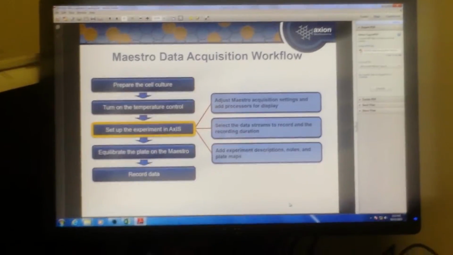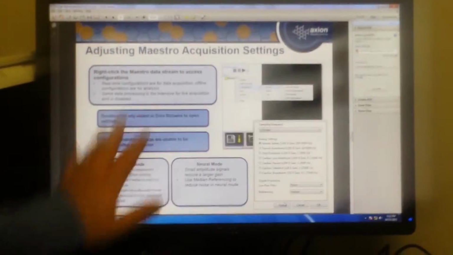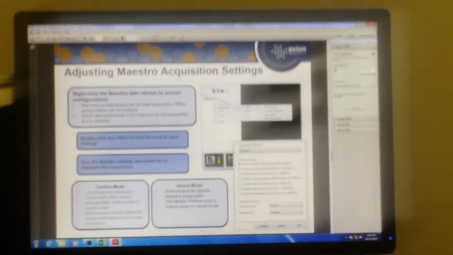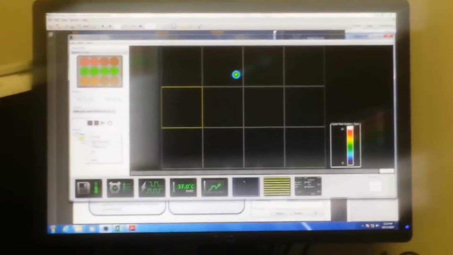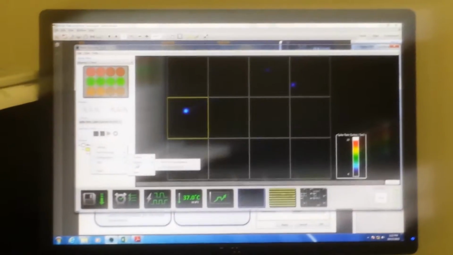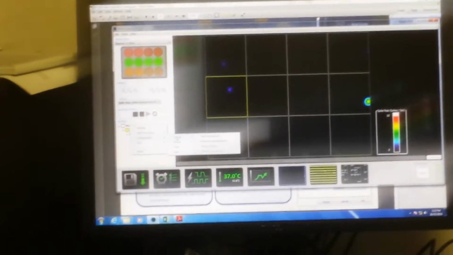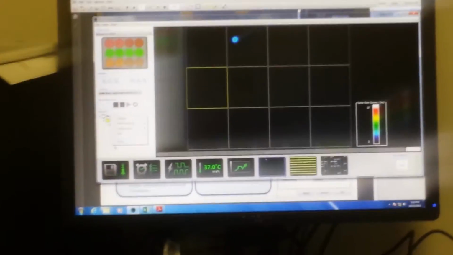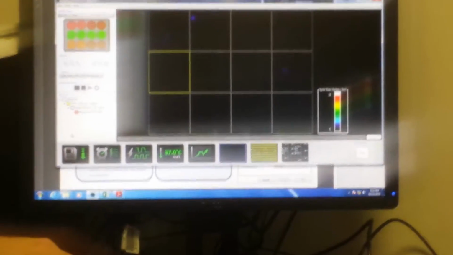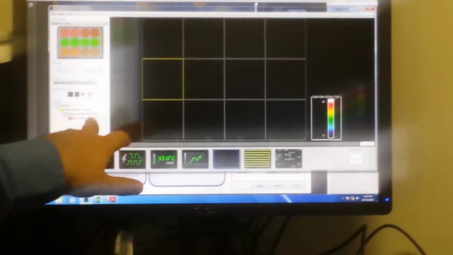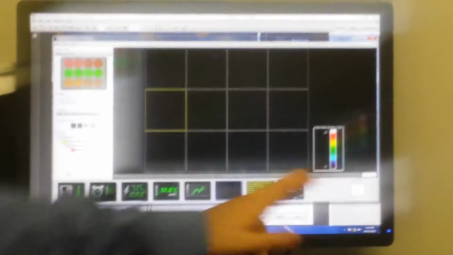Setting up the data acquisition on the hardware. So you might not have seen too much, but it was here on the Maestro, right-click, configuration, and then it's neuron or cardiac. So what that brought up for the neuron is it gave us a filter just to go on top of the hardware filter. It gave us a spike detector, which is what's detecting these.